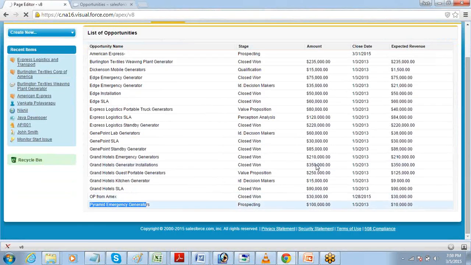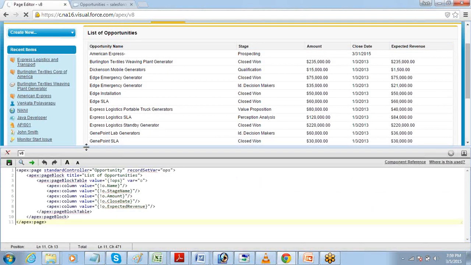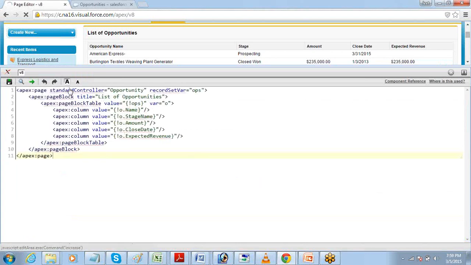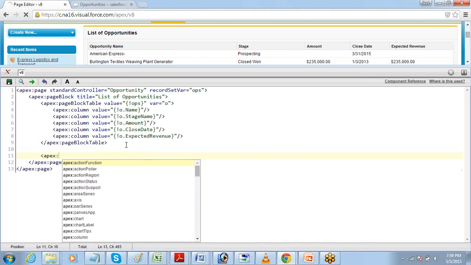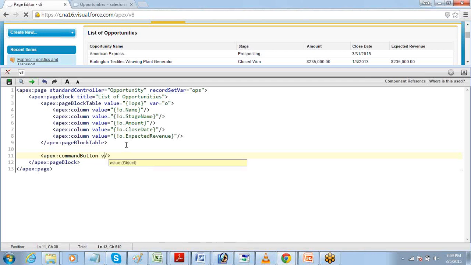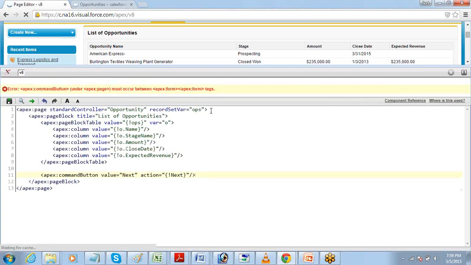So let me go ahead and create a command button here. Because it's a command button, it should always appear within the form tags.